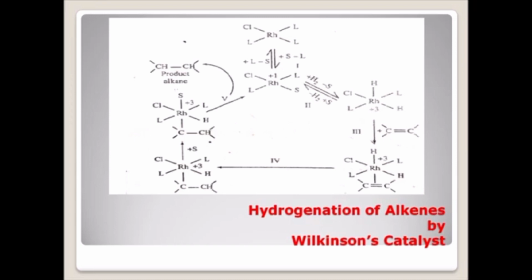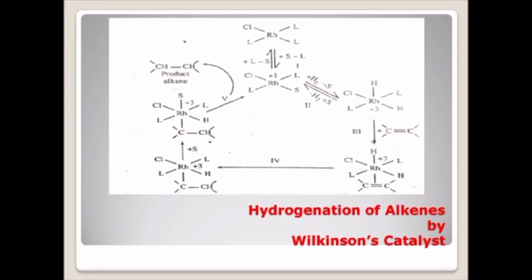What is called oxidative addition? An oxidative addition leads to the formation of a 5-coordinated species in which the oxidation state of rhodium is +3, raised from the +1 state of the rhodium. This step is an oxidation reaction. The coordination number of the central metal ion is increased from 4 to 5. Therefore, you might now understand what is called oxidative addition.